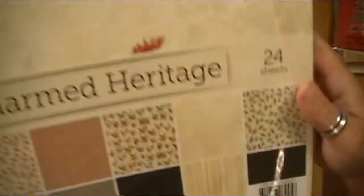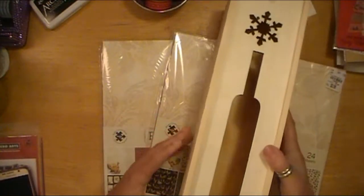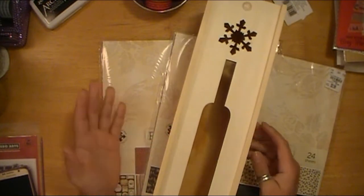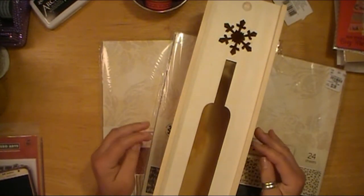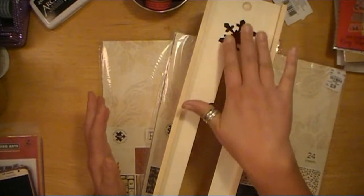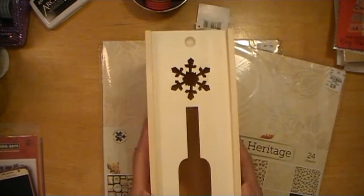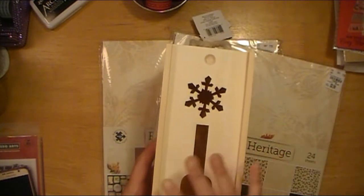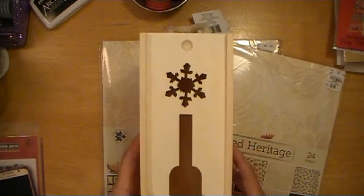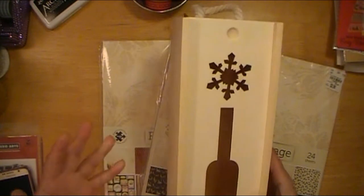So I'm just going to pull from both of these and alter this to where I like it. I'll probably put some of the different metal embellishments, maybe from Graphic 45 or Tim Holtz, on here. We'll see. But I have an idea in my head of how I want to cover this snowflake up. That's also another tip: because something has a snowflake or some sort of winter theme doesn't mean you can't alter it and use it for something completely different that you could leave out all year round. That's the idea of this for me. That way it just adds to her kitchen decor.